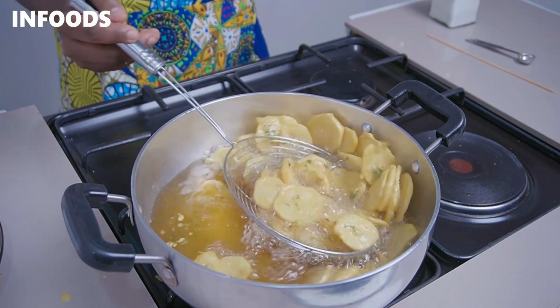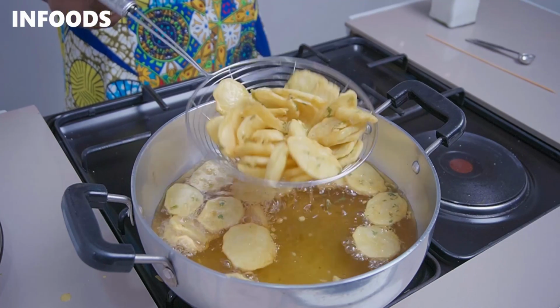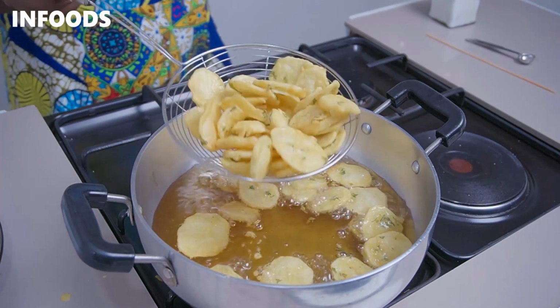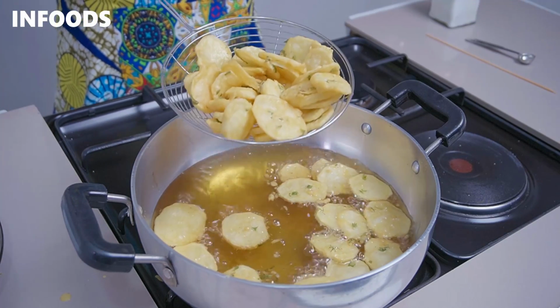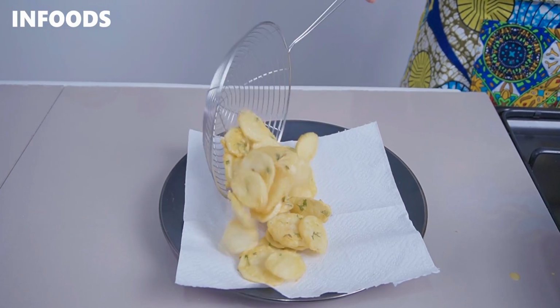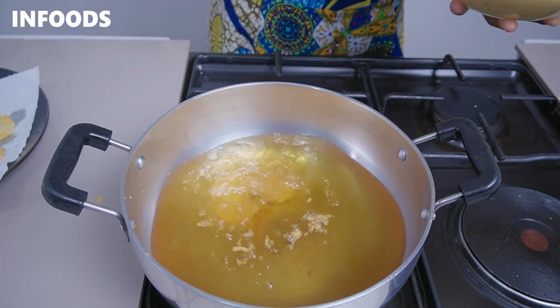Once the potatoes are crispy on the outside, you're going to use a skimmer and shake off the excess oil. And then you're going to place in a plate lined with kitchen paper towel so that the bhajias can drain off the excess oil. Place in my next round.